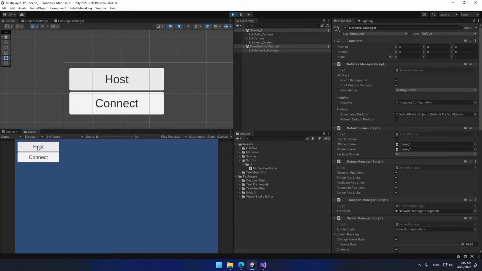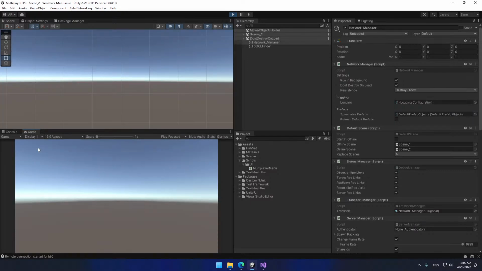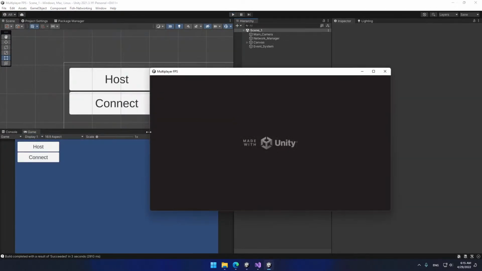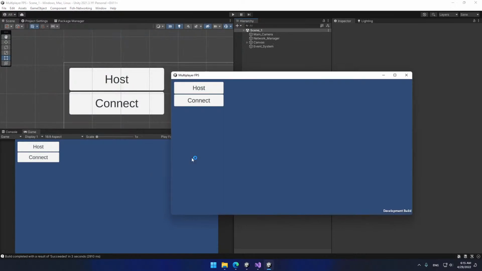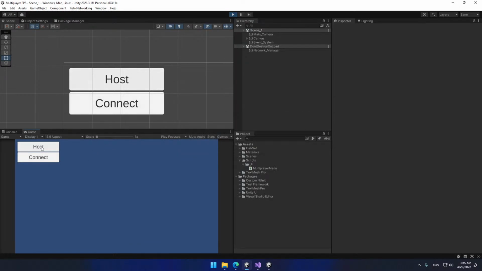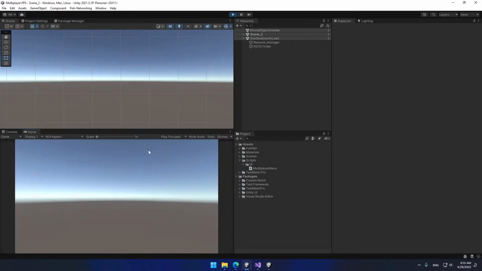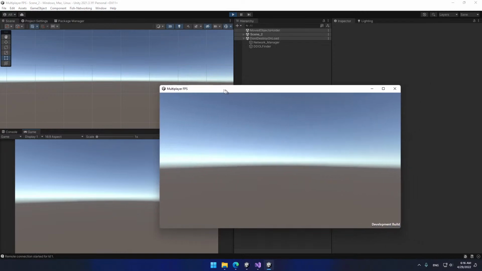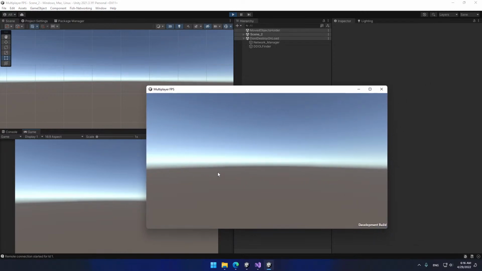So here, if we click host now, we should move to scene number 2, which is indeed the case. And since we didn't mark our UI to move with the network manager, it will be unloaded. So let's test a client by quickly building. I'm going to enter the game, enter play mode here, click on host. So we have started the server now and moved to scene number 2. Let's go to the client and click connect, and we indeed start and go to scene number 2.